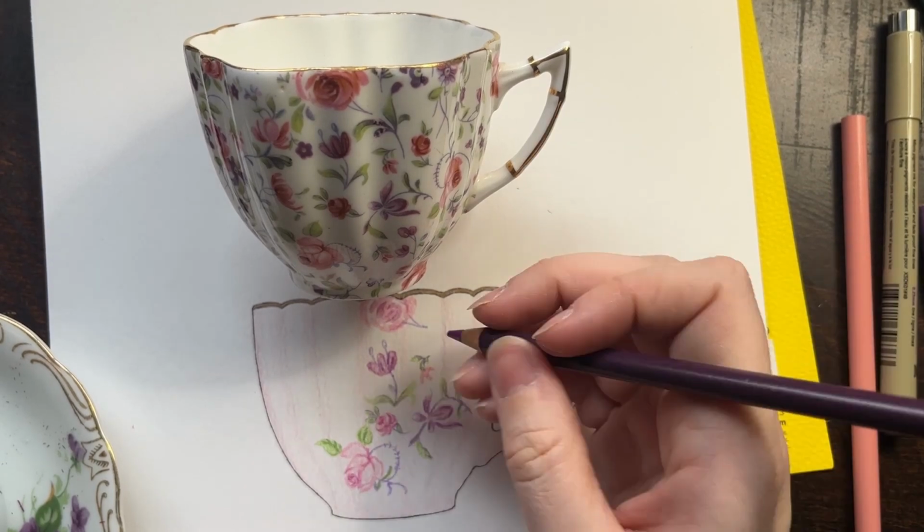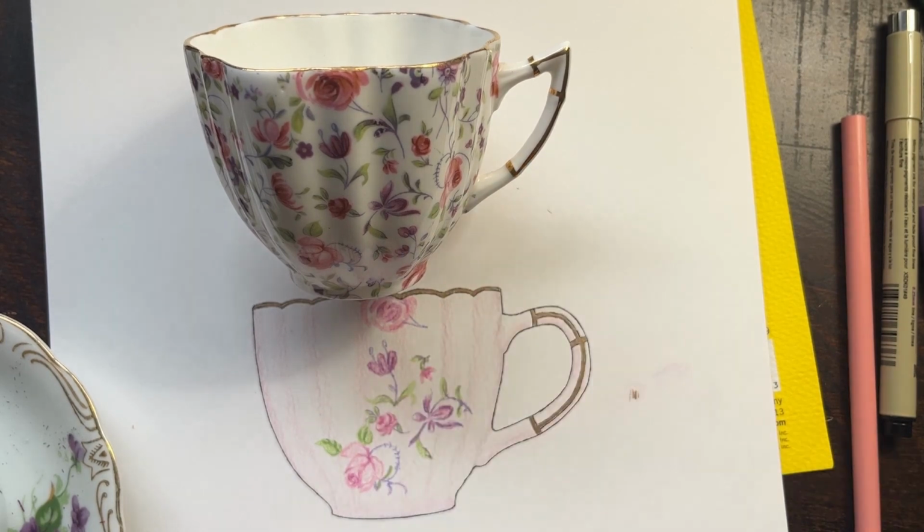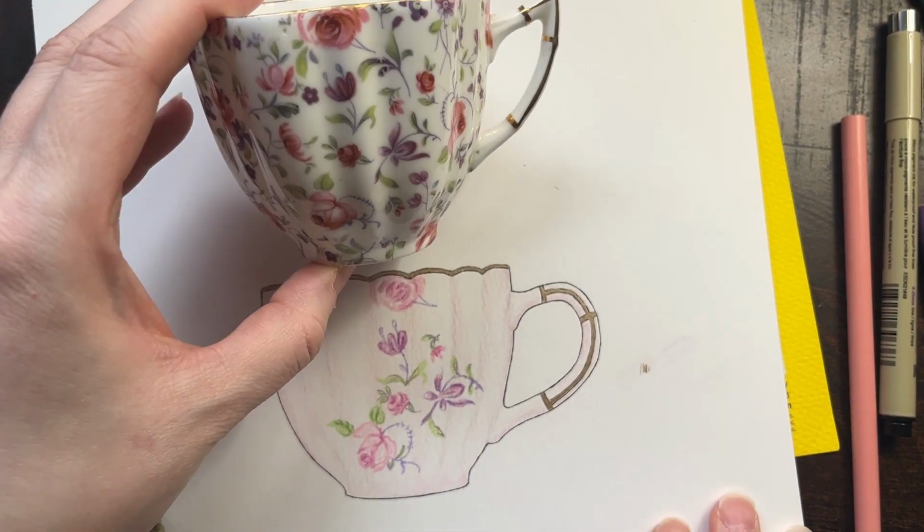I actually made a pretty recent purchase from Blick that I'm really excited about. I'm going to be using it as a nature journal. It's a brand new sketchbook that I'm just going to nature journal in. And so I'm really excited to continue exploring that one.